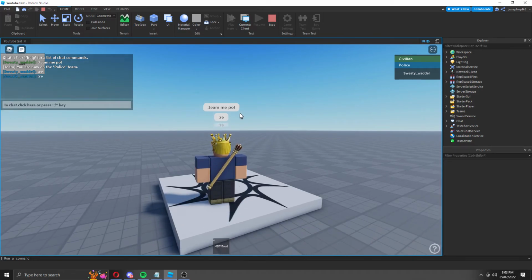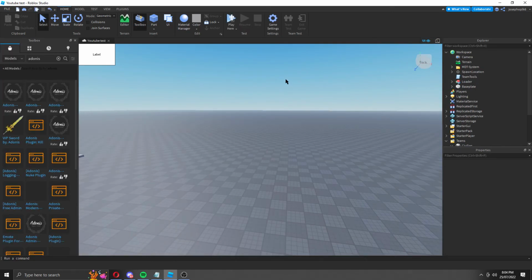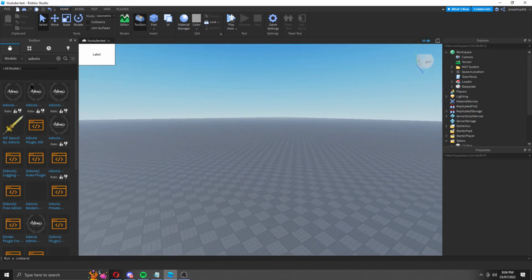If you don't want any tools to appear on a team, just remove them out of the team. It's really simple, really easy. You can have the same tools in the same team, etc. These are great for civilian IDs, or if you want the police to have guns, and etc.